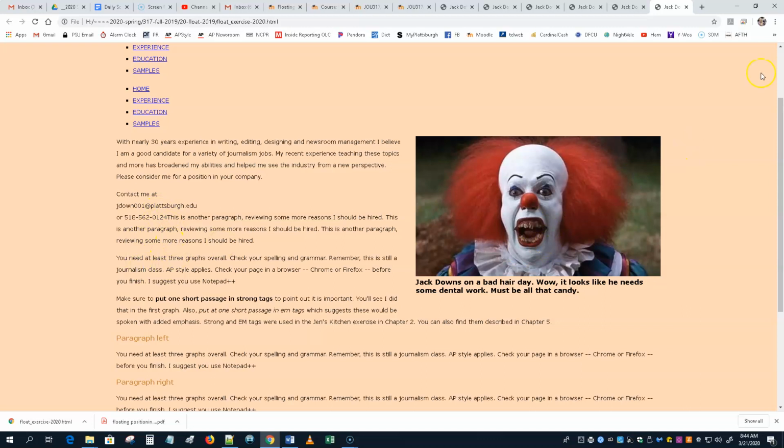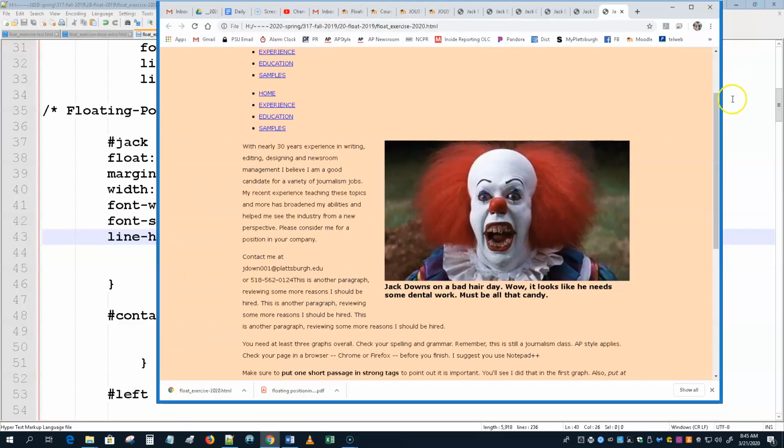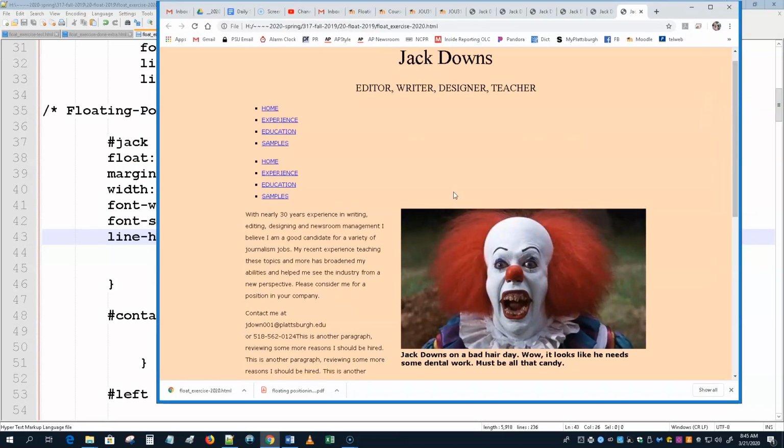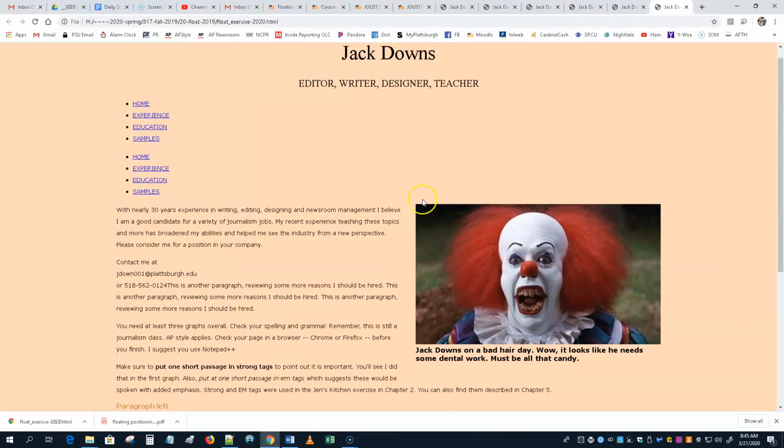Oh, by the way, did you notice that one of the properties of floated items is that they do change in a way, respect the page width. So as the page width changes, the float is still there. At a certain point, though, the page wouldn't be wide enough for the float, and that would become a problem because this image is set at hard units. But that's how it goes. That's what we're doing at this point.